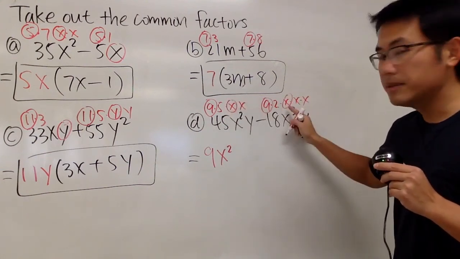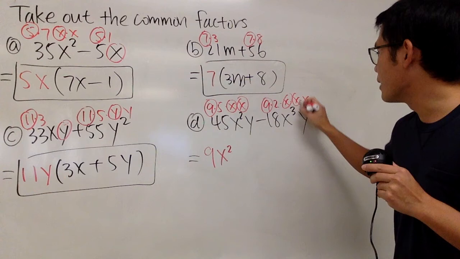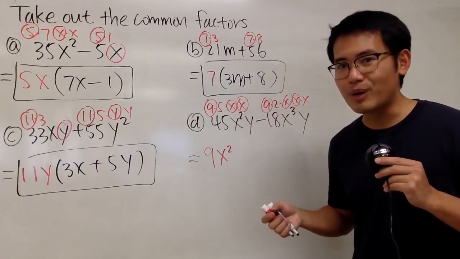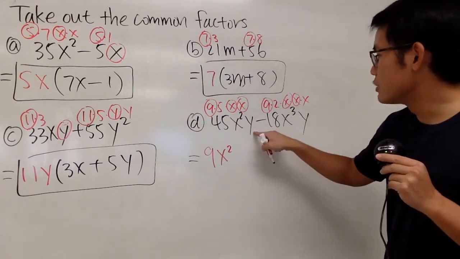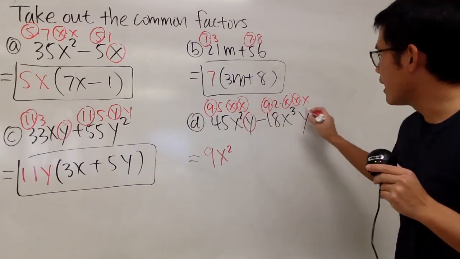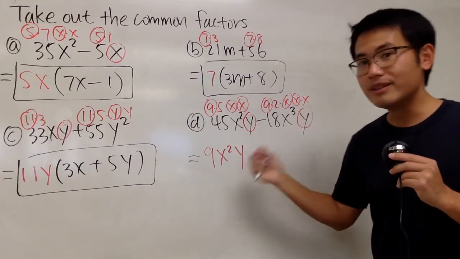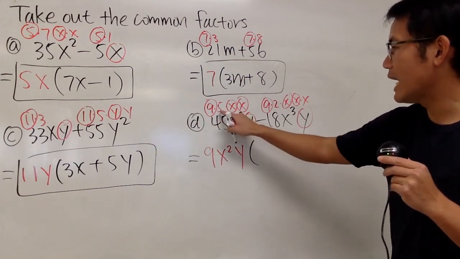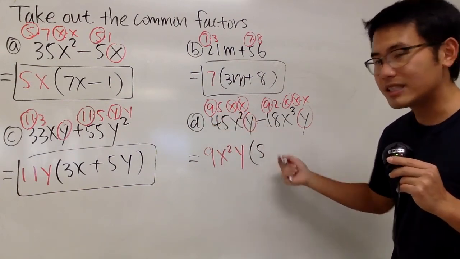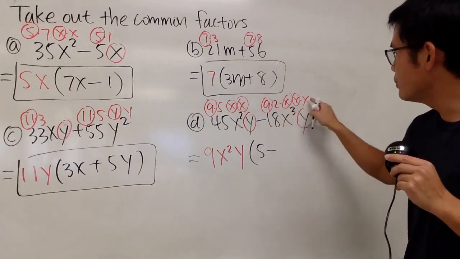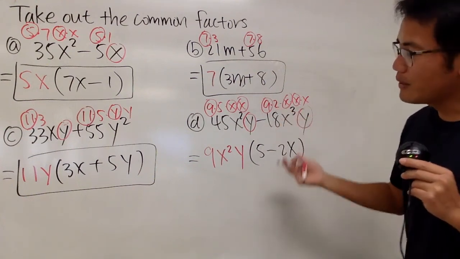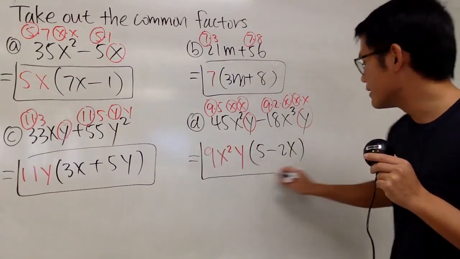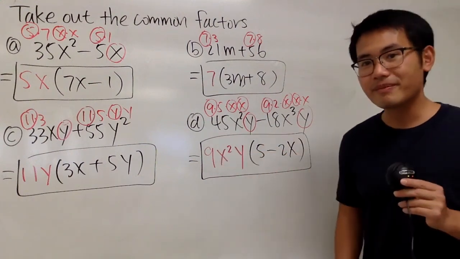So this and that are in common, so you can factor out x to the second power, right? x times x, so x to the second power in the front. Lastly, this is y and this is also y, so they are both in common, so you can just factor that out. This right here will be the common factor, and then, for the first term, we still have the 5 left. And we'll subtract, for the second term, we have 2x left. So finally, the answer is 9x to the second power times y times 5 minus 2x in the parentheses like this. And that's it.